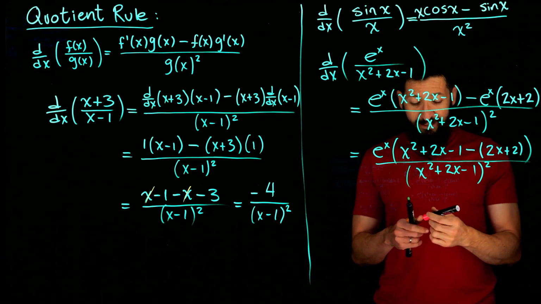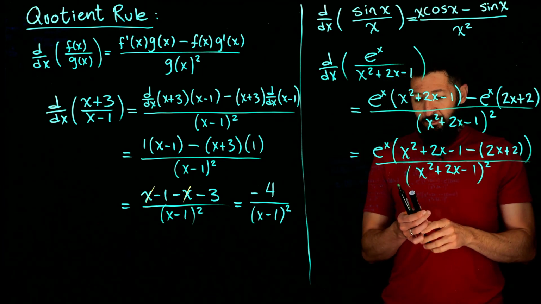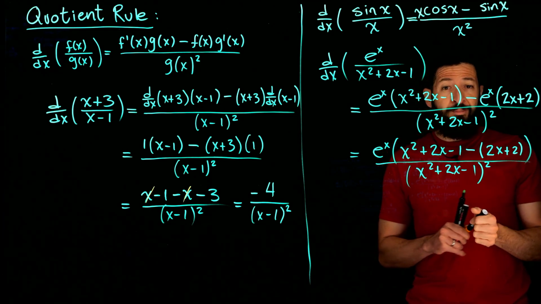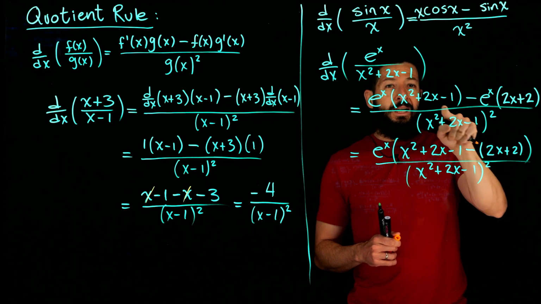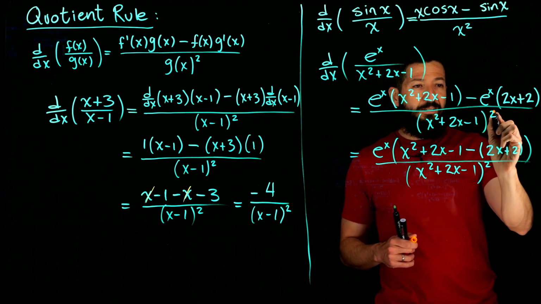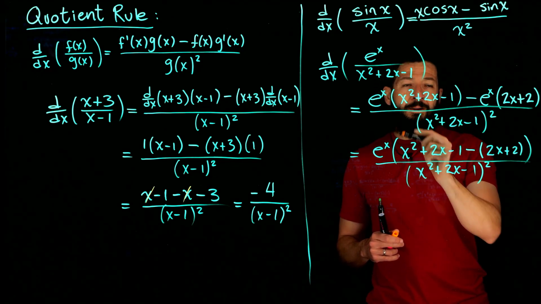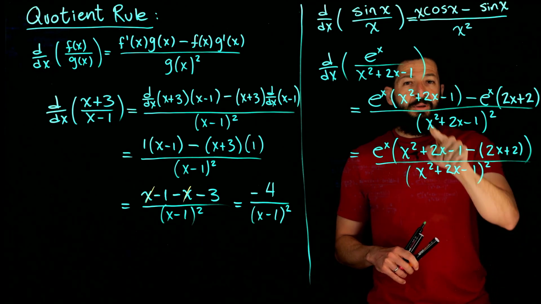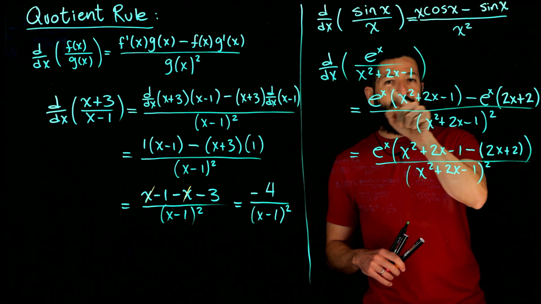And I just remember a very common mistake that I'm going to warn you about so you don't make that mistake. So I'm not going to write it because it would be misleading, but I'm just going to show you what people tend to do. So they look at an x squared plus 2x minus 1, and they look at an x squared plus 2x minus 1 here. So people say, well, I cancel this guy, so one of them, with this guy here. But you got to be really careful, because this term right here on the numerator is not multiplying the entirety of the numerator.